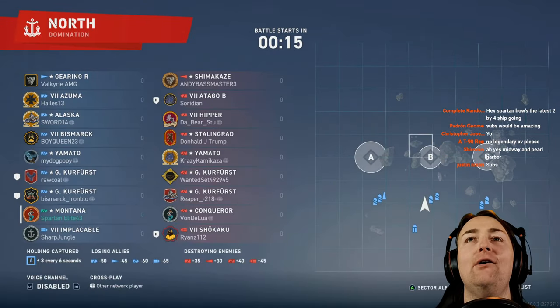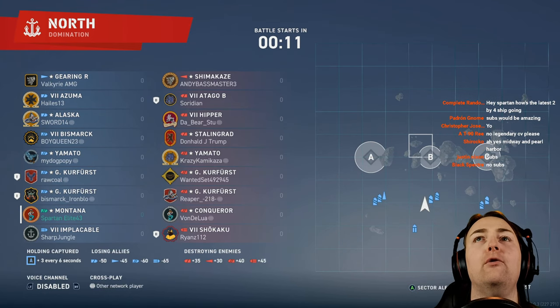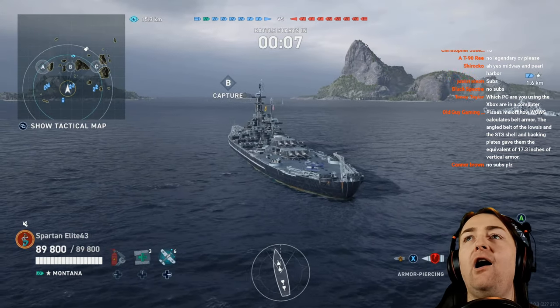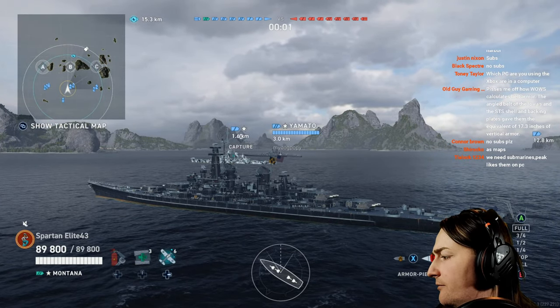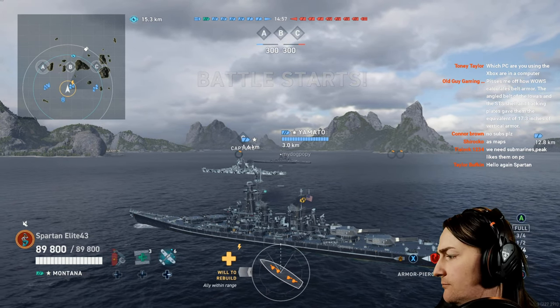All right, what we got? We got Shima, Stalin, Yami, Kerfus, Conqueror, Shokaku. All right. We get a central spawn. Yami right next to us. General quarters.